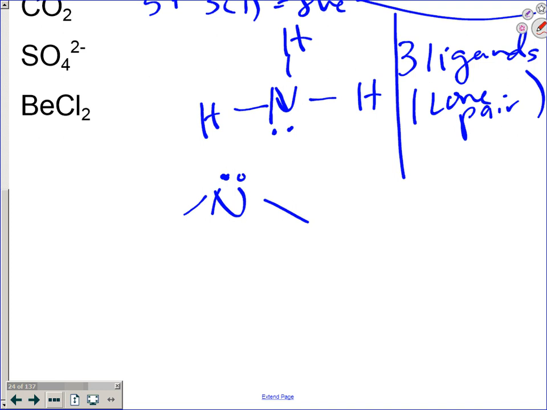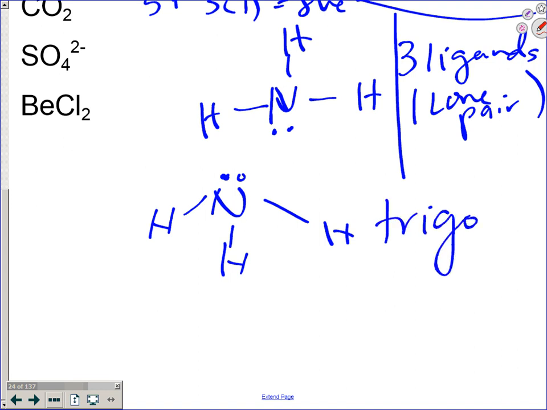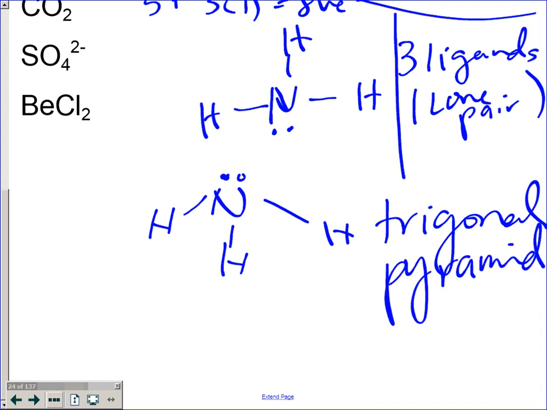Your bonded pairs are electrons. Your lone pairs are electrons. Ain't nobody want to be around electrons. Repulsion, repulsion, repulsion. So it actually bends your arms down, and then these arms have to be far away from, let's say your leg is the other ligand, right? They'd all have to be appropriately separated from each other, which we'd have to do like down dog on this. So we'd have to actually do yoga. But it looks like a trigonal pyramid, right? It's 3 legs, trigonal. And it's a pyramid because the lone pair is a big bully, and the lone pair repels, repels, repels, and it makes that pyramidal shape.